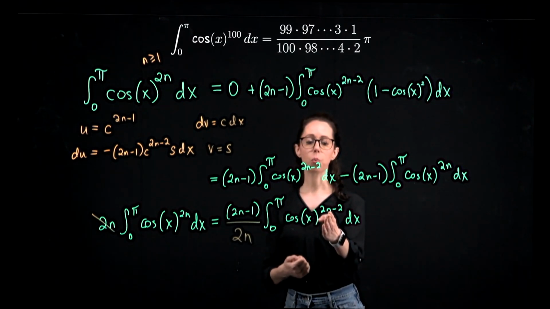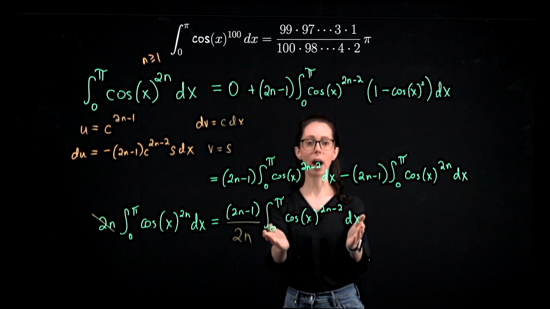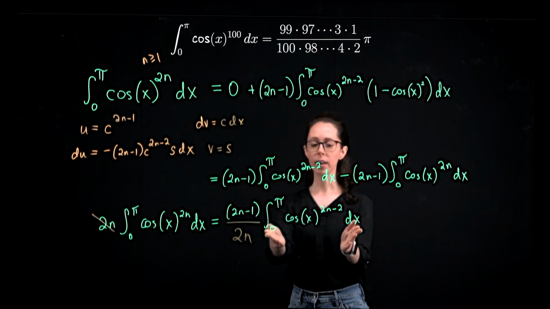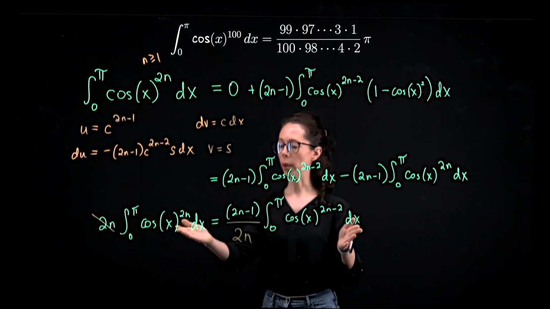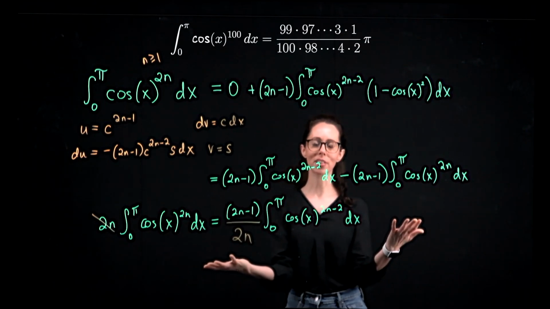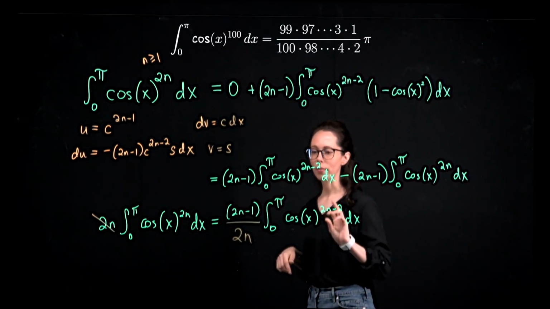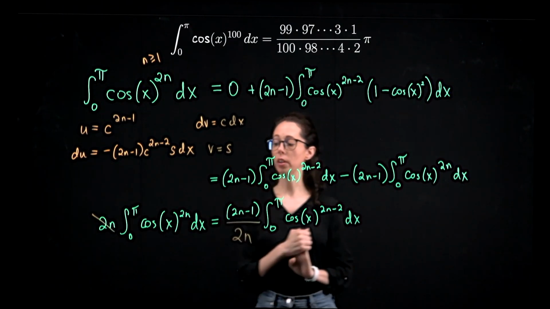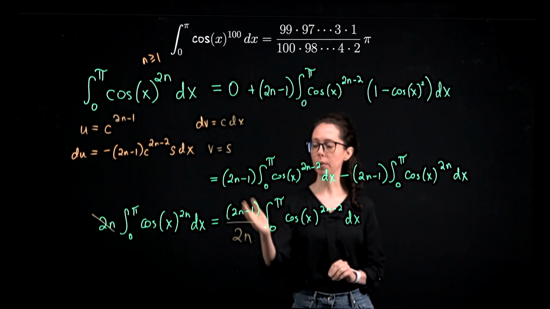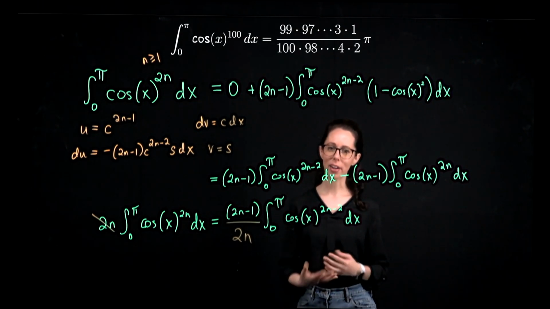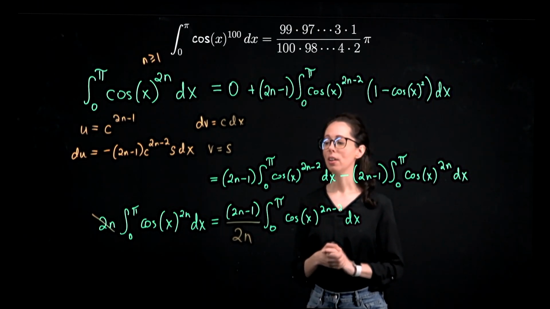So if n here is 1, then this is just pi, because it would be the integral from 0 to pi of 1 dx, giving us that the integral of cosine squared is 1/2 pi. And that's what we already saw. You can now check, well, what if n is 2? Then we would have cosine to the 4th, the integral of that on the left, and that would be 3/4 times the integral of cosine squared. So you see we get our pattern that we were already able to write down from this general expression.